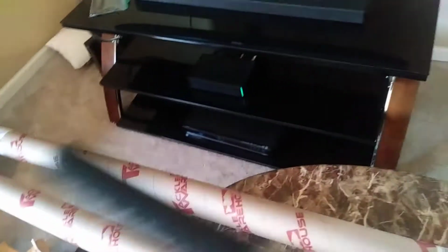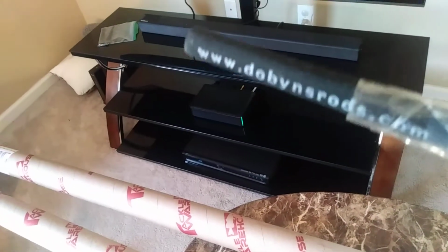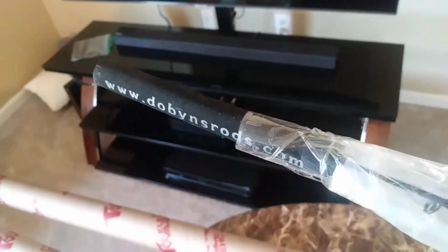Oh, that's nice. They actually put a rod tip protector on it. That's nice. I know that must be a new thing, because I know last year when I ordered my Dobbins rods and I received them, they didn't have that. So that must be a new thing.